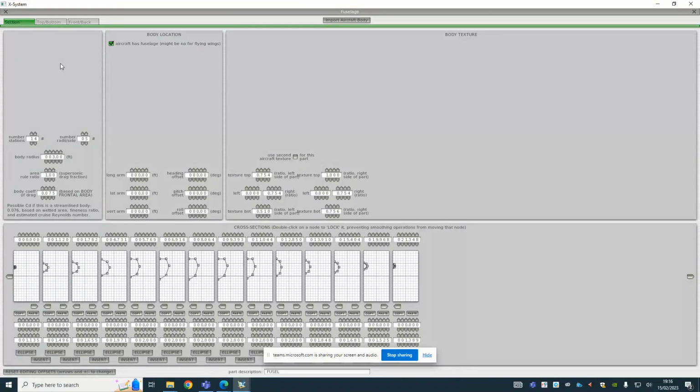The first pane defines how many segments I need to split the fuselage up. So 14 segments is what I've chosen. You can choose more if you want a better resolution. We can define the body radius. So how big is my cabin?